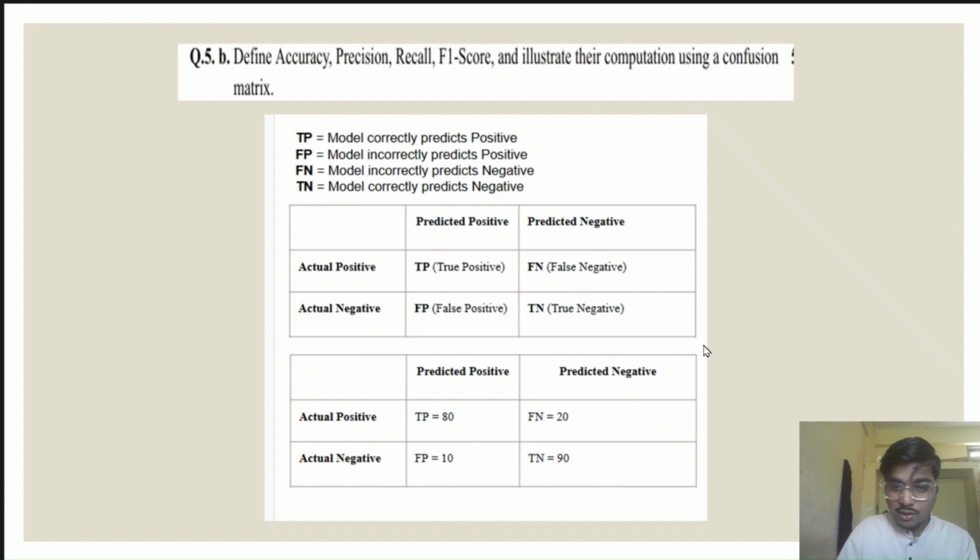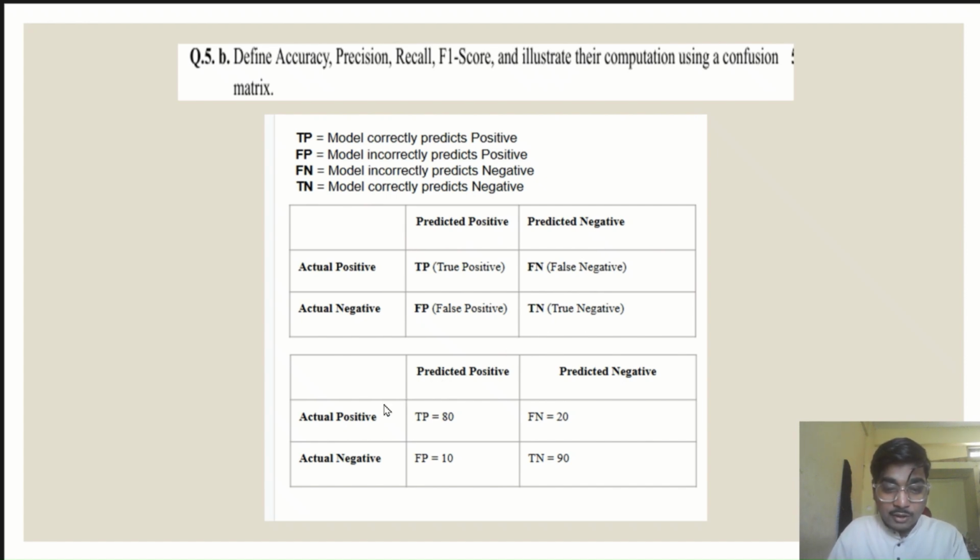So this is our corresponding confusion matrix. That is, if the actual positive and predicted positive are the same, then true positive occurs. If the data contains actual positive but the model predicted negative, then it becomes false negative. If the data is actual negative whereas the model predicts a positive, then it will give us false positive. Whereas if the value is actual negative and the model predicts a negative, then it gives us true negative.